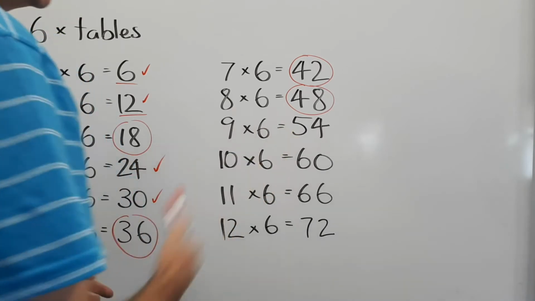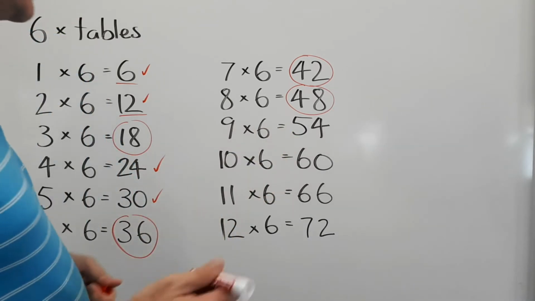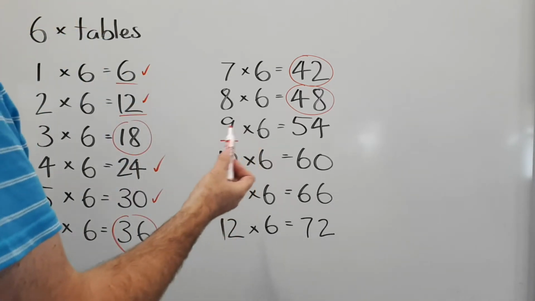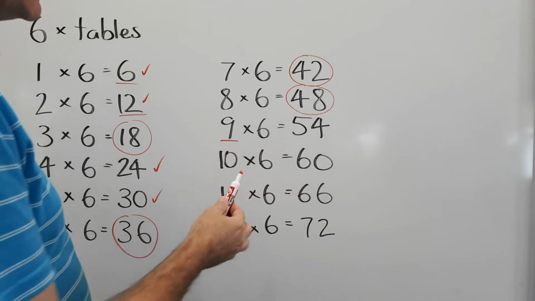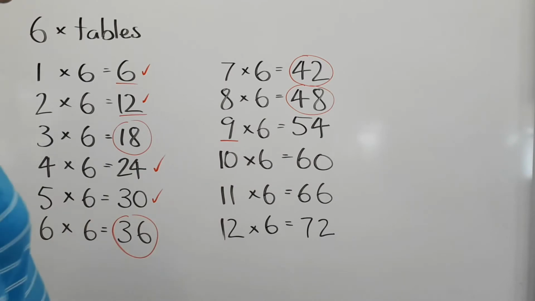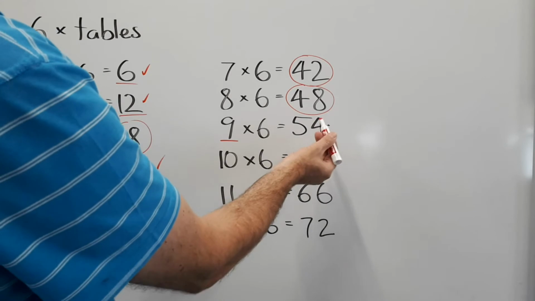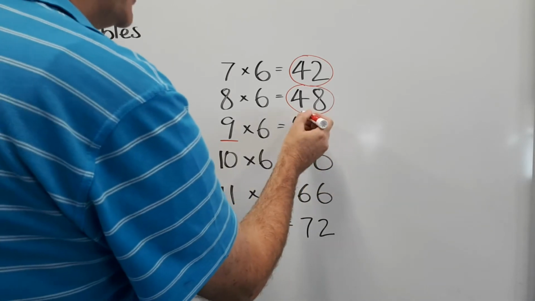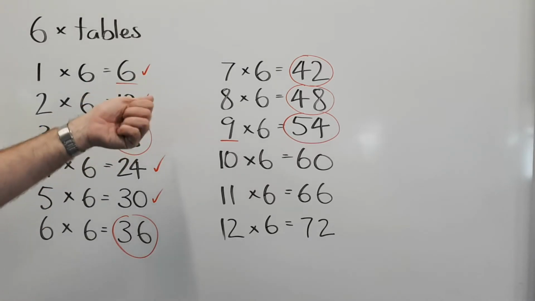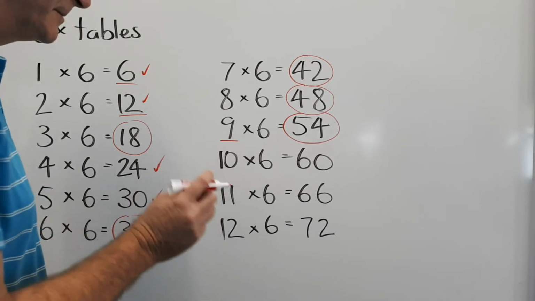9 times 6 is 54, and the way to use that is really using your 9 times table. We know that all of the numbers in the 9 times table, the 2 digits add up to 9 or 18 or a multiple of 9. In this case, 5 and 4 comes to 9, so we know that it's in the 9 times table. Still worth practicing in your memory, but there is a bit of a trick to that one, if you can remember your 9 times table, or a trick for the 9 times table.